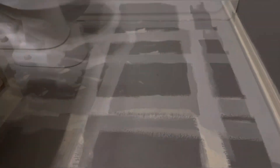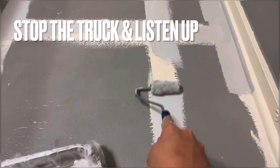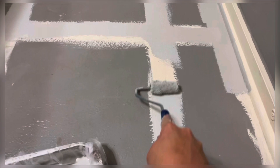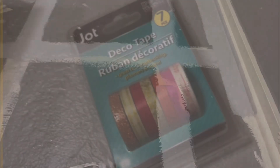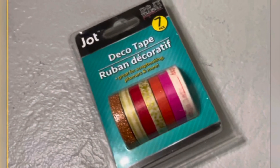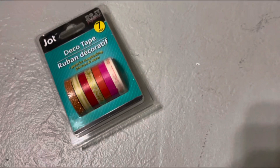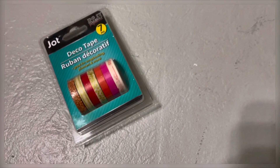What I'm going to do is paint my grout lines. I first painted them cream and then thought, no, I think I want them gray. This is the beauty of paint — you can just change it however you want. Now there's one thing I want you to know: you can change the size of your tile depending on how you line your grout lines. It can be large, it can be small, it can be whatever. I do like the grout lines to be very thin. When I first did this before I used a thick tape, but then I found this Deco Tape at the Dollar Tree and it's really, really thin — and that's the look I'm going for.